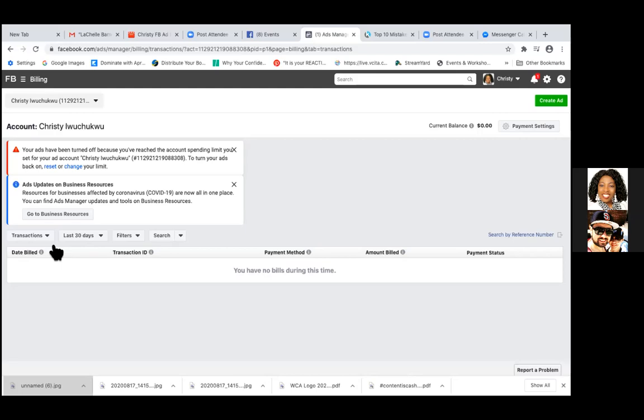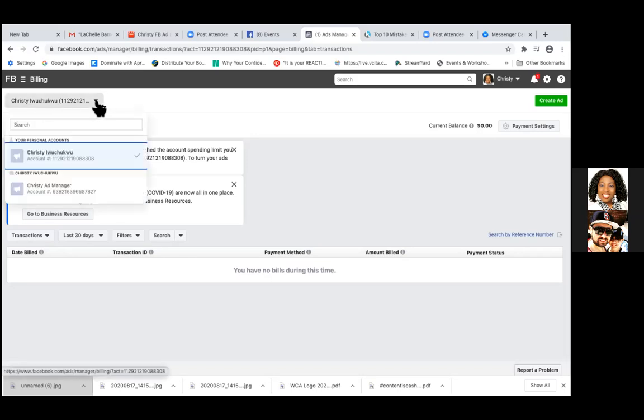So you have two different accounts. The one that we spent time on in the beginning, at the very top, click the drop down. That's the one we were trying to find your ad in, but it's not in that one. Click at the very top of your name. Right here? Yeah, click right there. So we spent the beginning of the call trying to look for your ad in that account. It's not in that account. Click the drop down. It's in that other account down there.